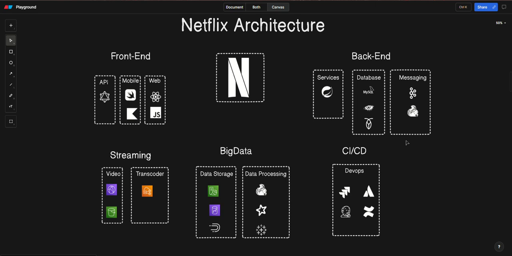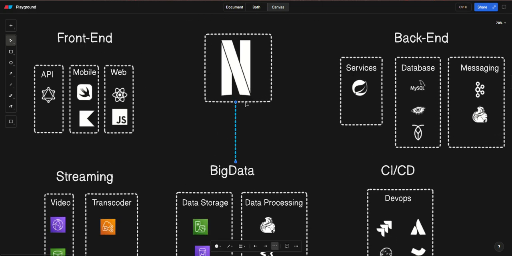Okay, so now you can see the complete, very nice looking architecture of Netflix. Now let's try to wire everything and see how everything communicates. So this hits big data.